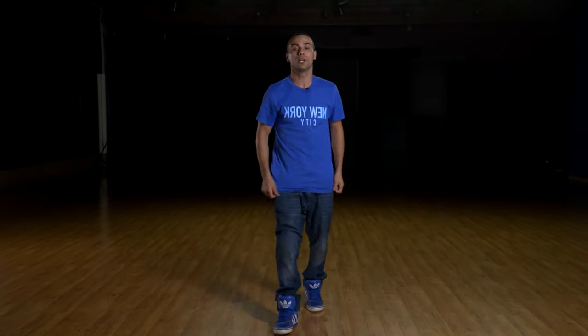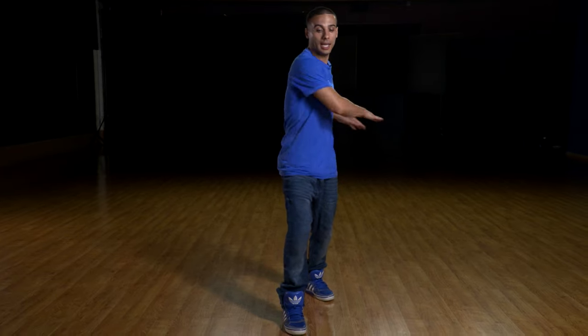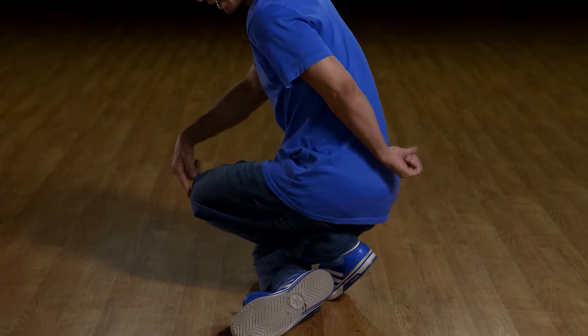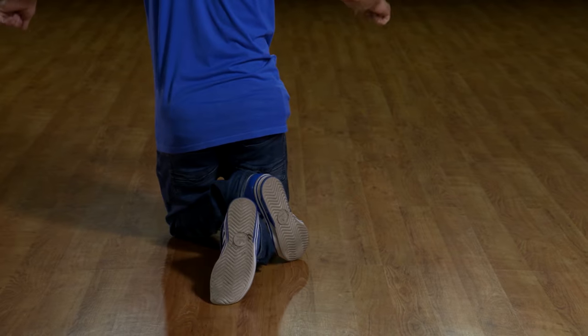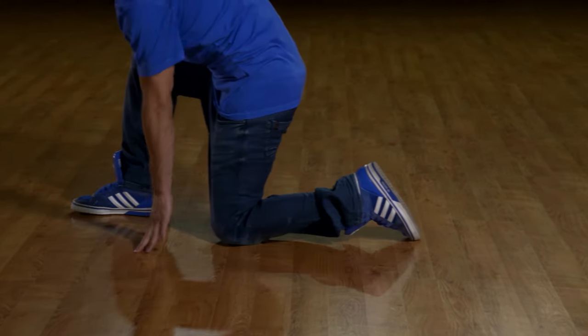Try that again slow. Left leg in the front. You turn. Start tucking that left leg in and the right leg is out. So your left leg is fully on the ground, the right leg's not. The right knee is about to touch the floor. Now both of my legs in the back are crossed and then I spin out.